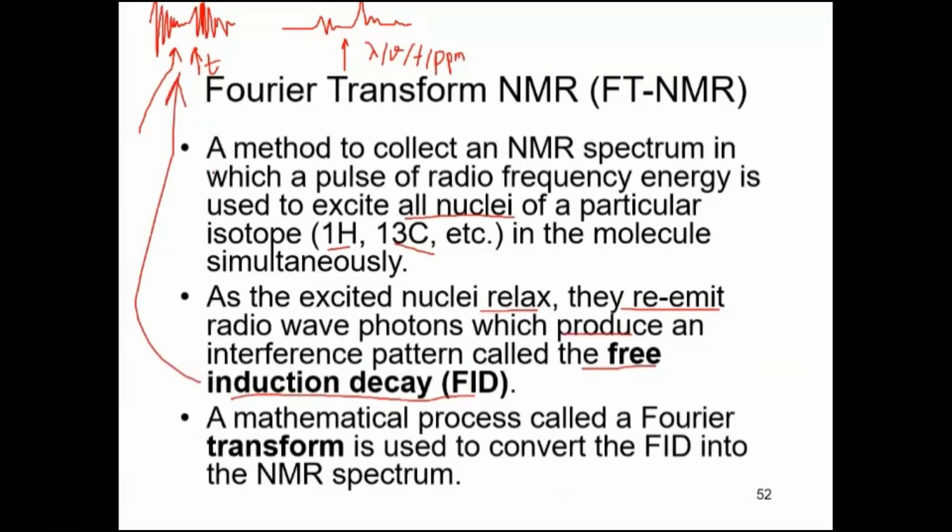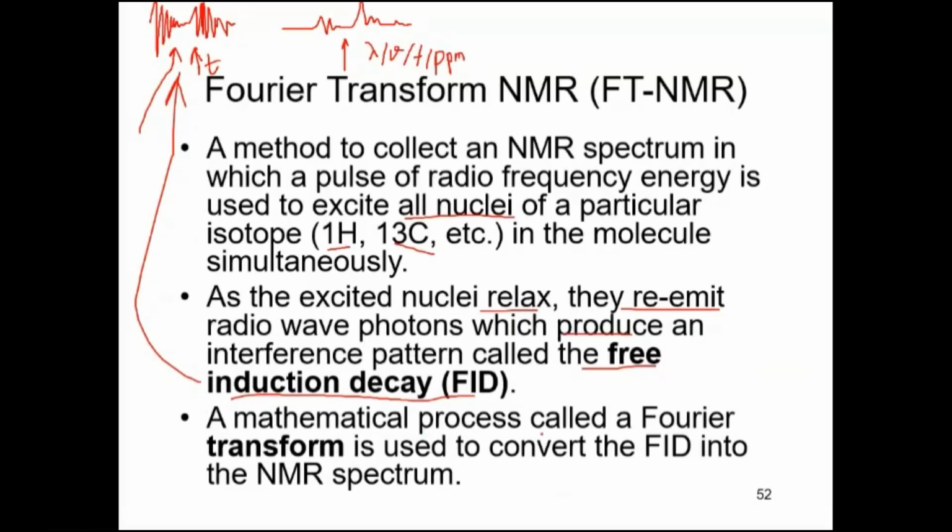So just recollect what we have done. There are all types of sets of protons there. We bombarded those different sets of protons with radio waves. Because all of them have different energy, they will absorb different energy, and when they fall back to the ground state, they will emit photons of different energy. So all the photons together will give you the FID, free induction decay.